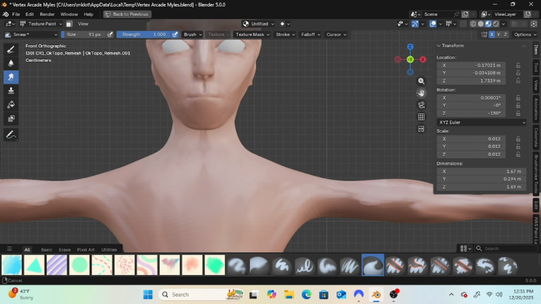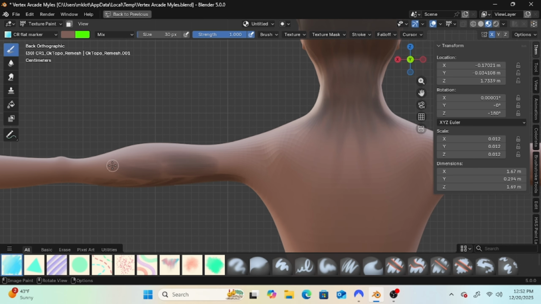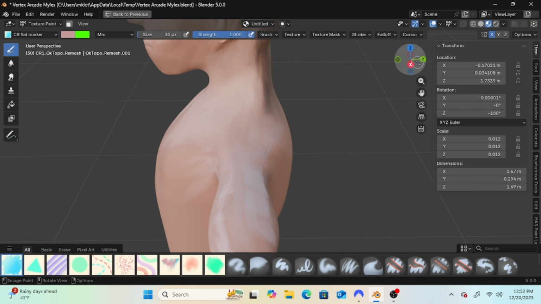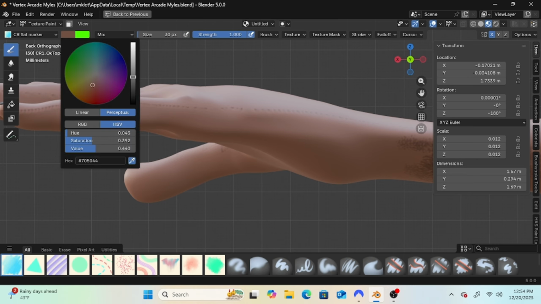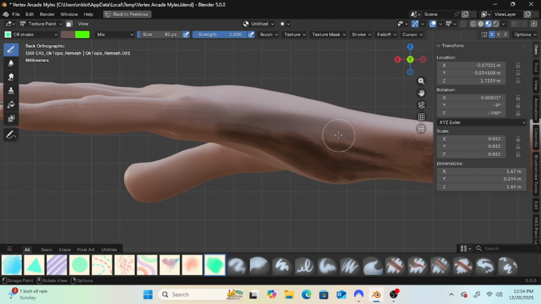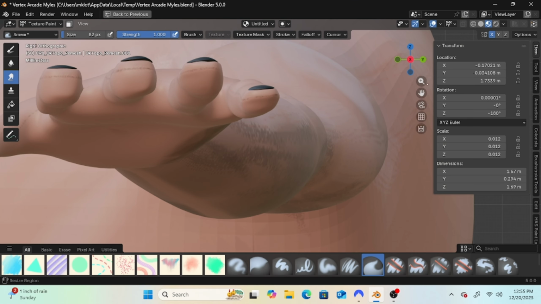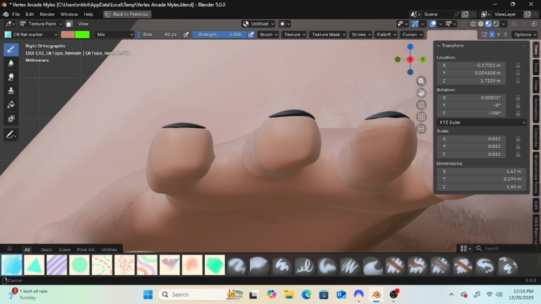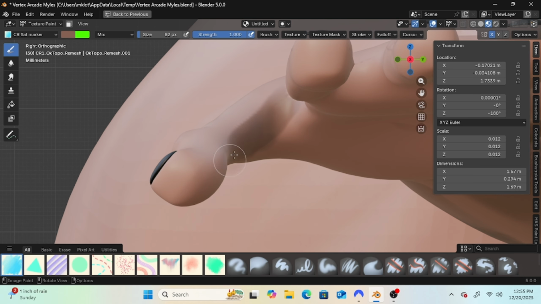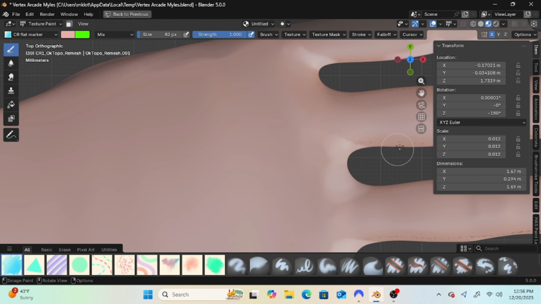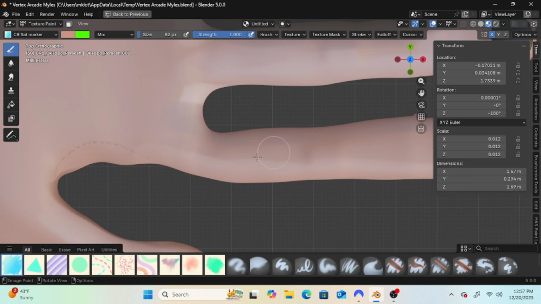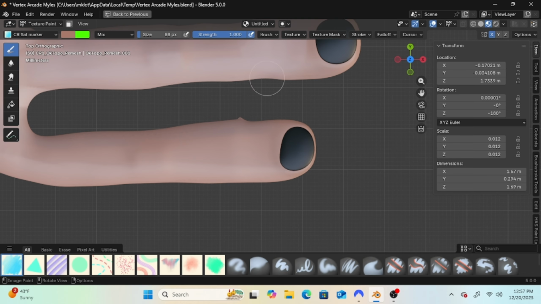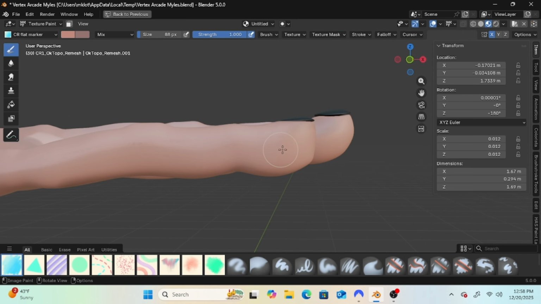But what they recommended and what they've done for their own style, and I kind of wanted to do a variation of it for my own, is they basically baked an ambient occlusion node from the character, made that an image, and then they used whatever color was in the ambient occlusion as their color palette. So when they texture painted, it was actually colors that the character was illuminating based off of specific lighting. So that's where a lot of the grays and a lot of the lighter tones come from. Just in case you were curious about that.